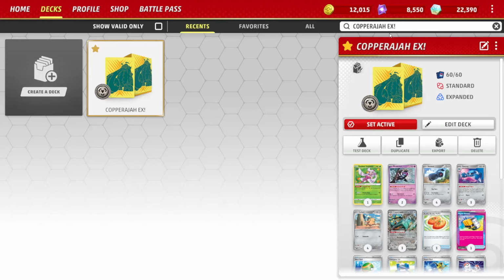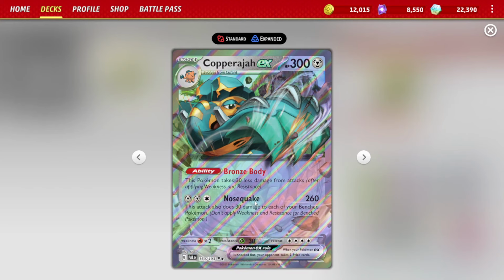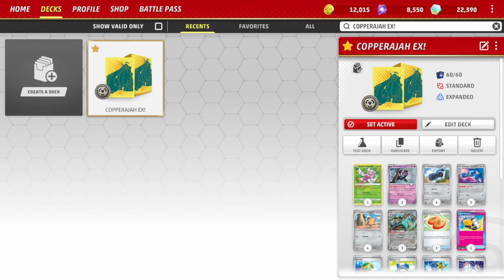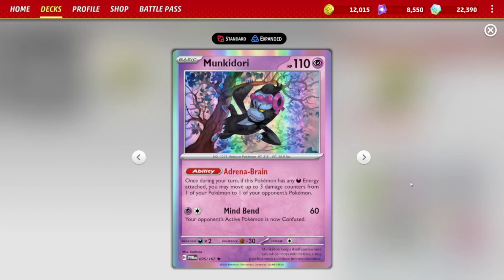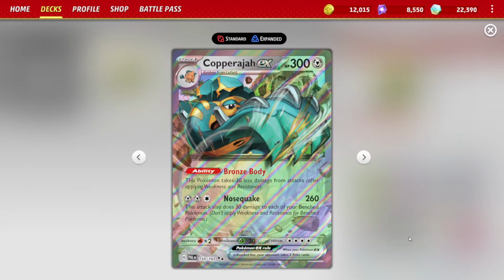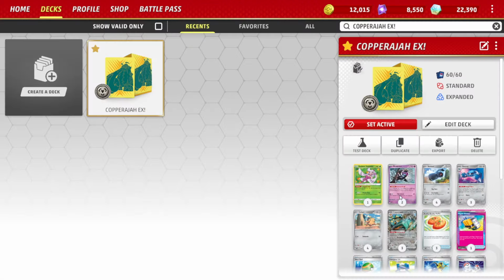What's going on, everybody? It's Professor Gnome, and I saw a really fun list going around with Copperajah EX that focuses on the Nosequake attack, so it does 260 damage, and the attack also does 30 damage to each of your bench Pokemon. And typically, that's something that we don't really want to happen. But, thanks to Munkidori, it actually works out really good because it allows us to hit for at bare minimum like 290 every time, since we'll be moving the 30 damage from the previous turn off onto whatever else we want to KO. So it actually works out really well.